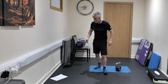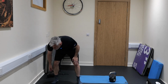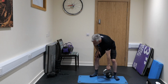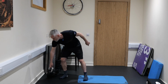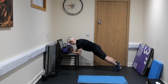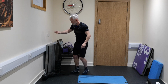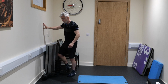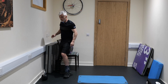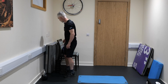Okay, right. So moving on, we are going to go to our core. We're going to do some dynamic plank variations. Again, if you want to use a raised surface, which is easier, you can. Other than that, you'll be on the floor. I'm going to put my shoes on because my feet slip when I'm doing this stuff. The first one is we're going to go from a tall plank to a small plank. We're going to do it for 45 seconds.